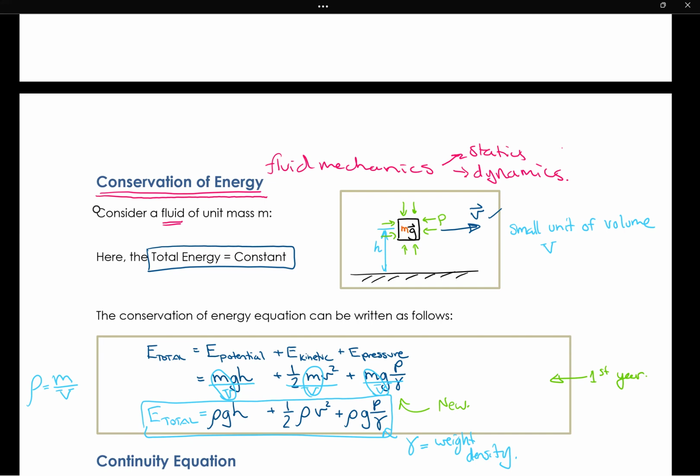So I'm going to take a little fluid over here. And here is a fluid, and I am going to represent it by this little square, and I'm going to say it has unit mass M. So if it has unit mass M, then gravity can act upon that unit. Then when gravity acts upon the unit of mass M, that's a force. That's a force due to gravity that we're used to talking about. So there's definitely going to be a force due to gravity acting upon the center of this mass. Force due to gravity equals the mass times the acceleration due to gravity, as always.